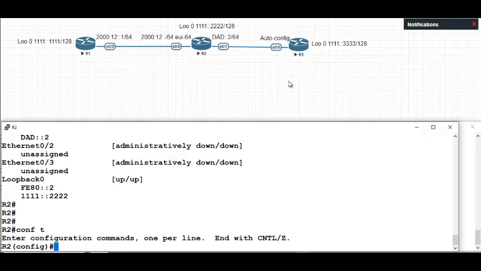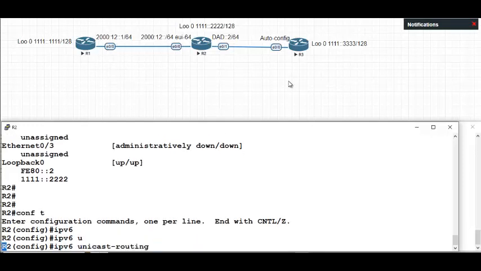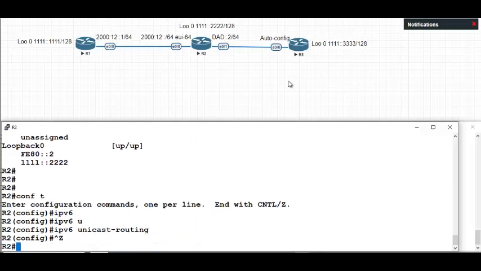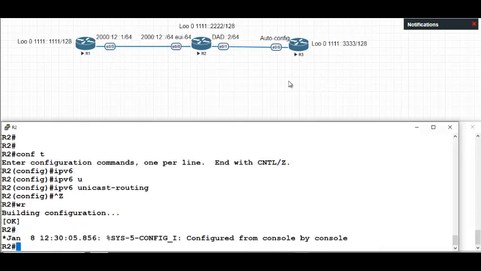So I say the IPv6 unicast routing command to enable IPv6 routing here. So this makes router 2 ready to support auto address configuration on router 3.